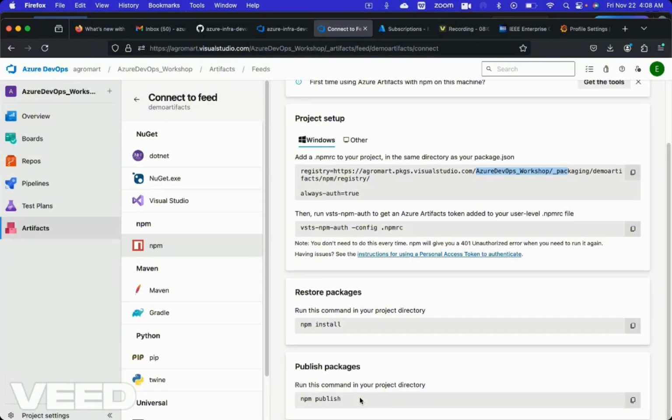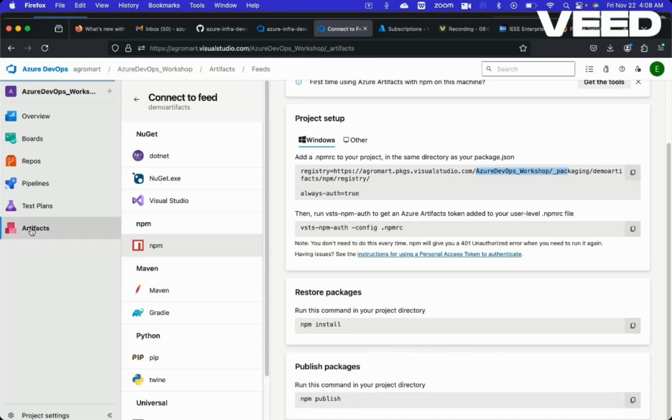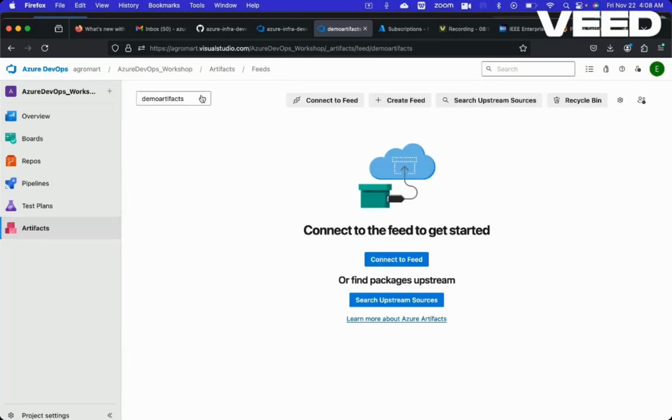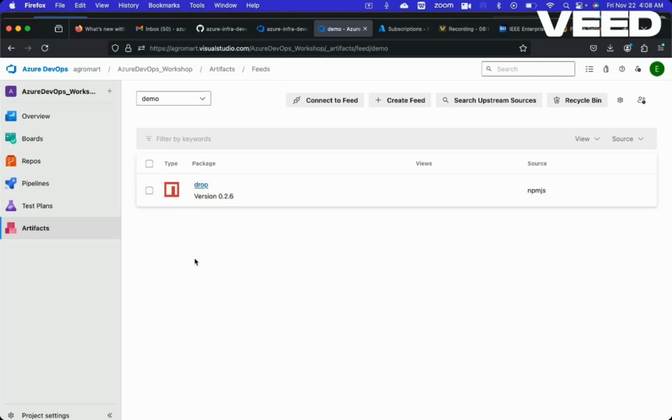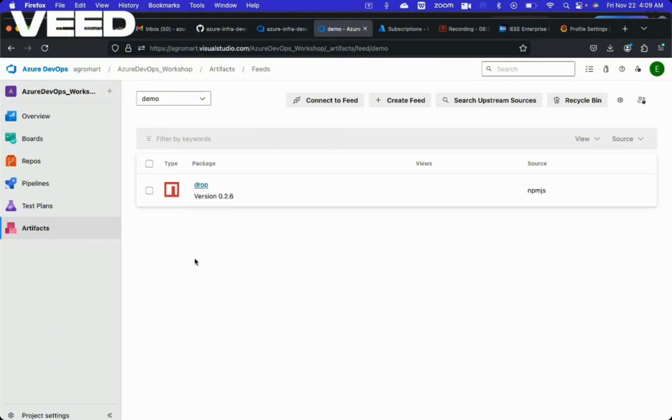Once this is done, you have your package published to your artifacts here, and any person within your DevOps organization or pipeline that wants to make reference to that can actually do so. The use case is if you are developing a shared library used by multiple projects, instead of sharing the library manually, you can just publish the library from your local environment to Azure Artifacts, which is a centralized package management system, so that any user, pipeline, or project within that organization will be able to make use of it.